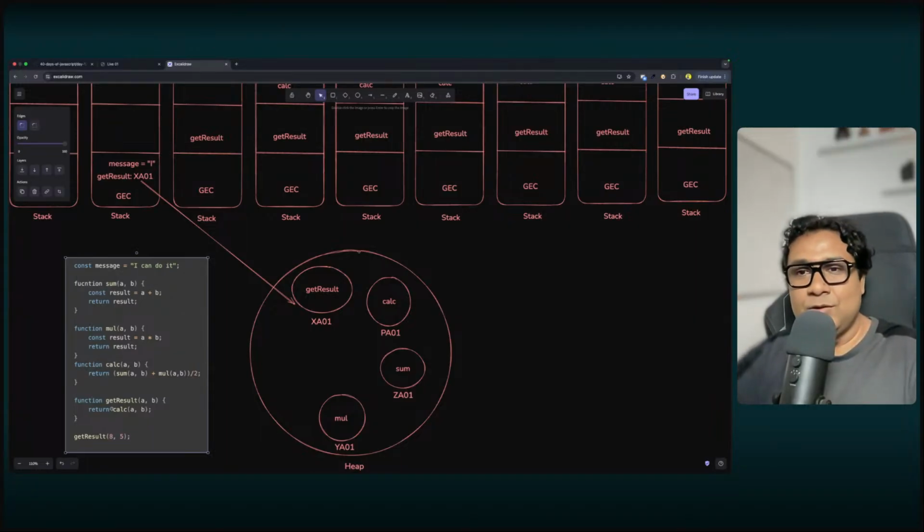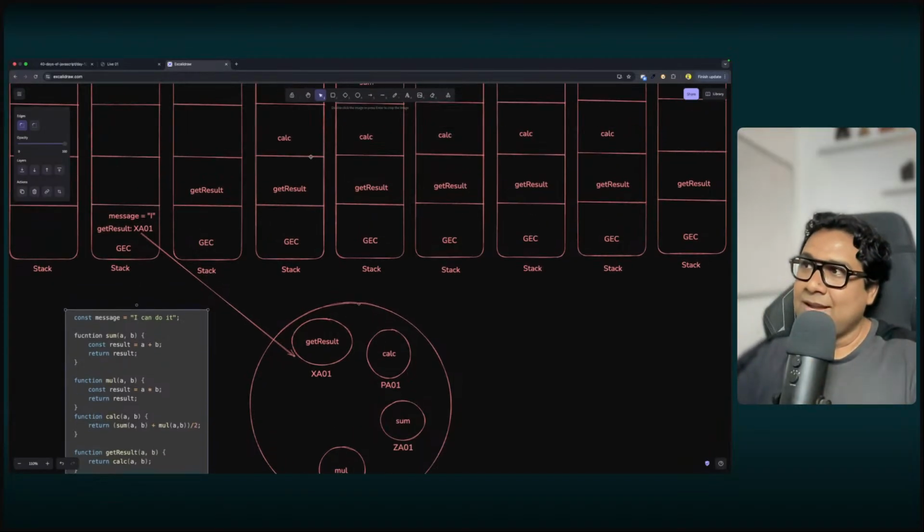In the creation phase, variables will be initialized. What variables does it have? It has a and b as local variables, so memory for a and b will be created. Then its execution phase will start, which means executing this particular function. The moment it tries to execute, it sees that there is one more function being called from here, calc. So I have to create another function execution context and put calc inside the call stack. So calc has come over here.